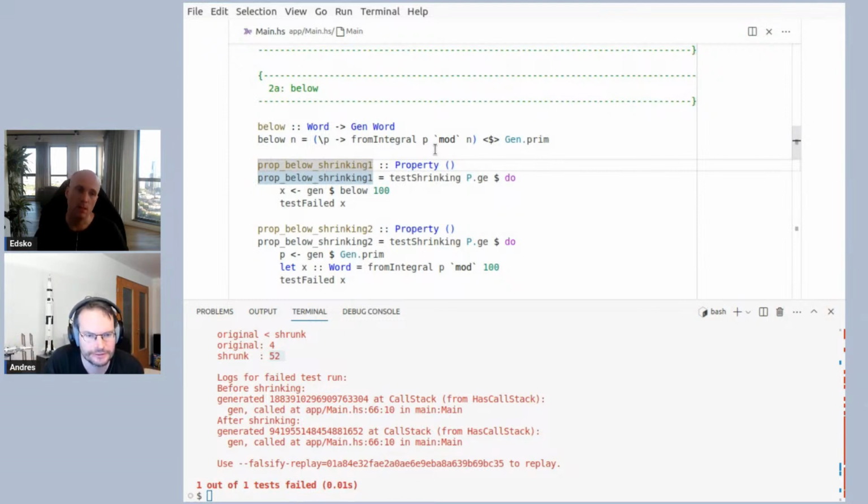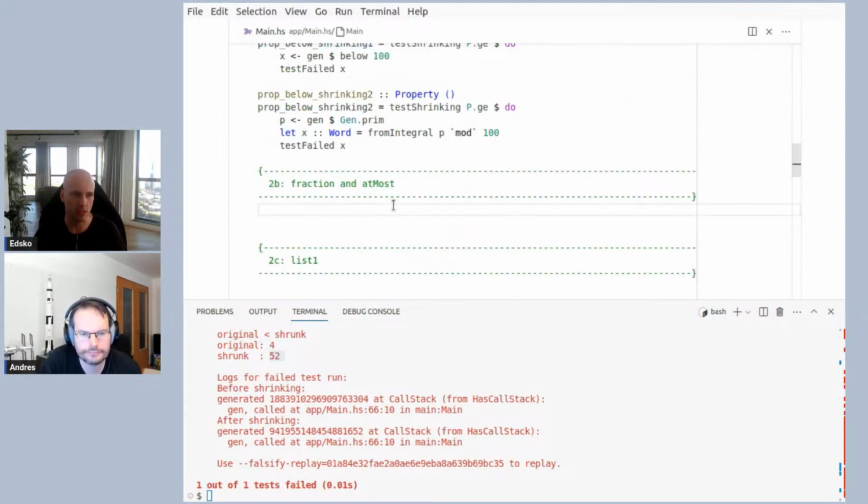Yes, exactly. We have this full range of Word64, and we want to squish it into the much smaller range that we have, so that if we shrink in the larger range, we shrink accordingly in the small range. Precisely. So let's see how we could do that.